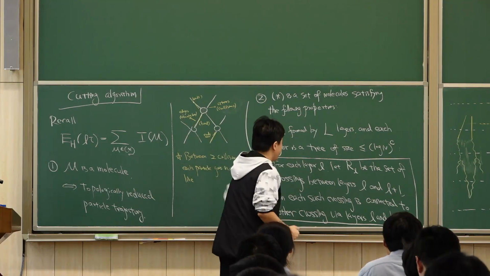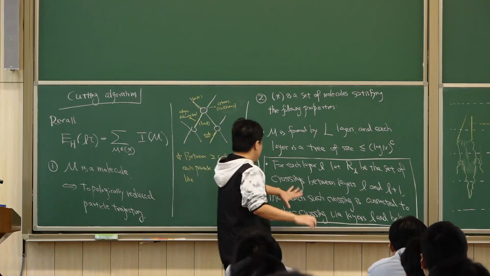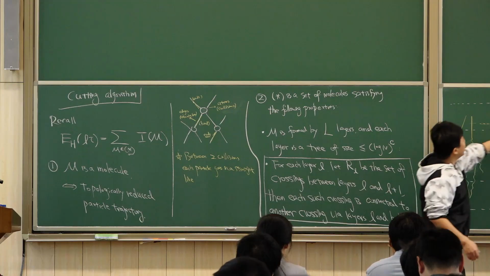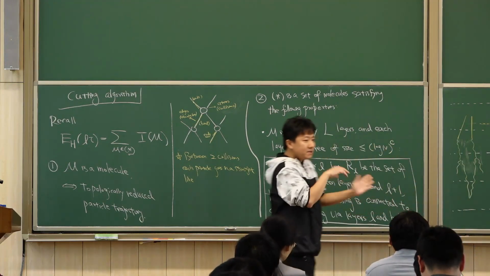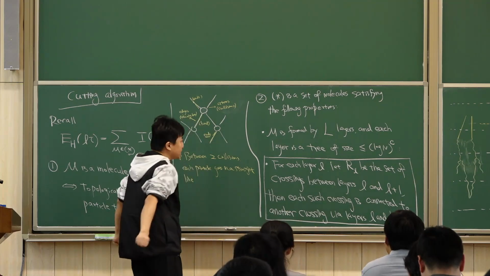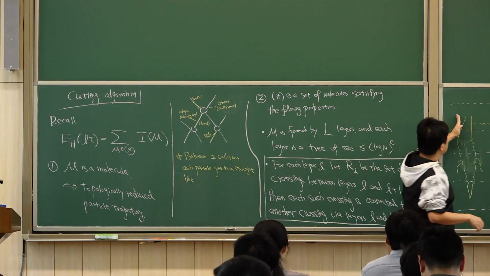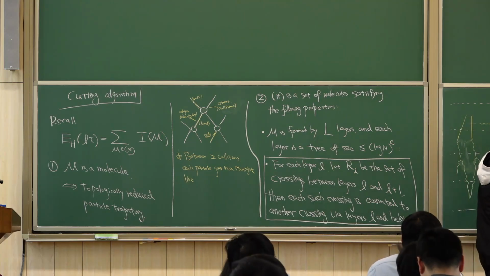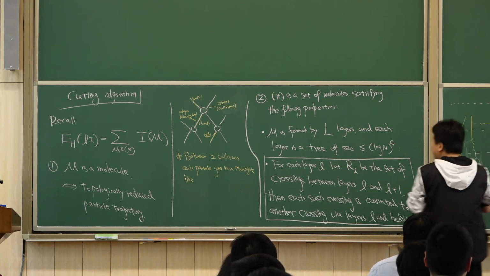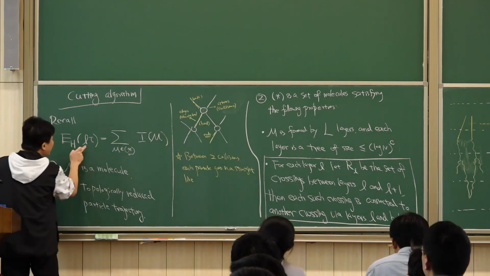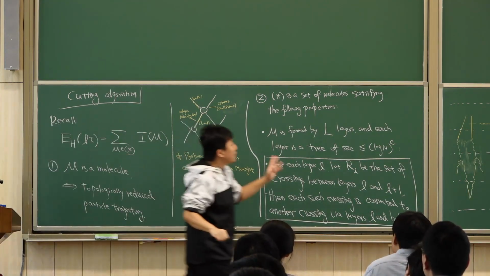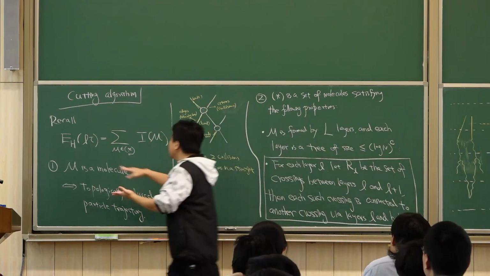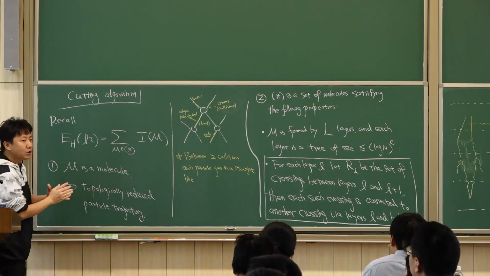So the only requirement here is that each crossing at layer L must be connected to another crossing if you count all the layers below it. And what does this mean in terms of the particles and trajectories? Remember, each crossing means a particle. There is a particle here, and there is a particle here. The fact that they cross this layer means that they must contribute to the cumulant at time L tau. If they contribute to a cumulant, they cannot be independent from the others, because a cumulant captures those particles that are not factorized.